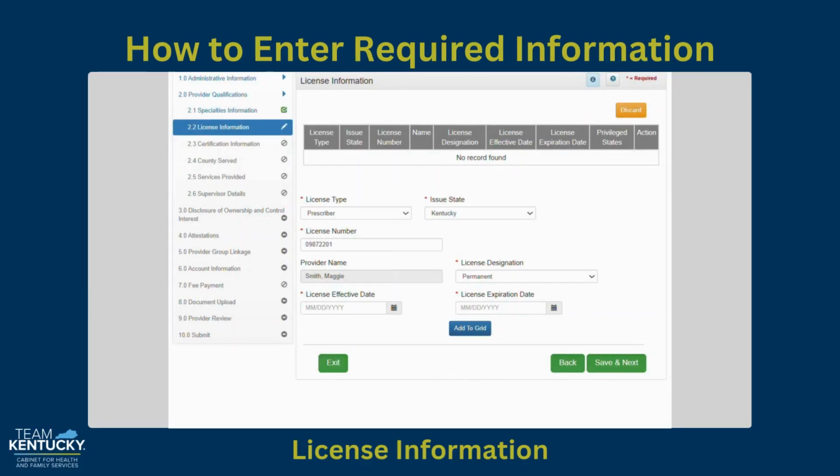For the license effective and expiration dates, enter the effective date and the expiration date of the license.